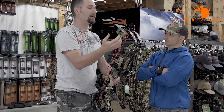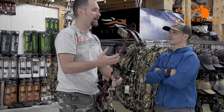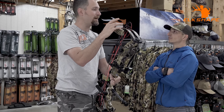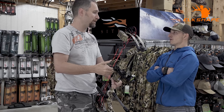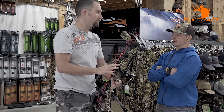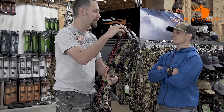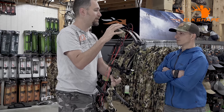Say it's December and it's cold — you do not want to pull 75 pounds. A lot of people would have a different bow set up for that. Well, you can go in, pay 50 bucks, buy a 60-pound peak module at 27 inches with 75% let-off, because you want a little more holding weight on that lighter peak weight so it balances better. Two screws — swap it out — and you have a bow that peaks at 60 pounds. It's a very versatile system. All modules use the exact same limb, so you can get multiple configurations without buying a different bow.